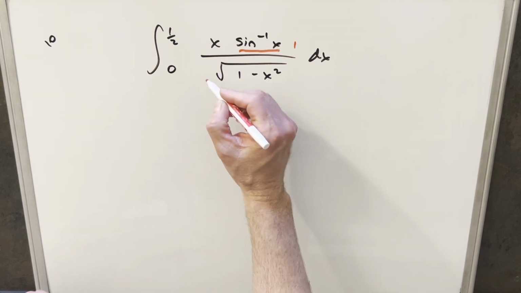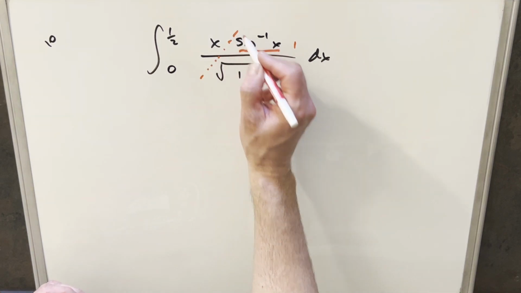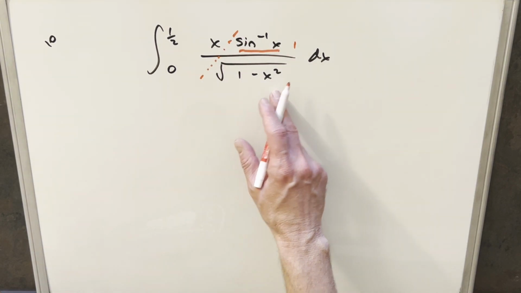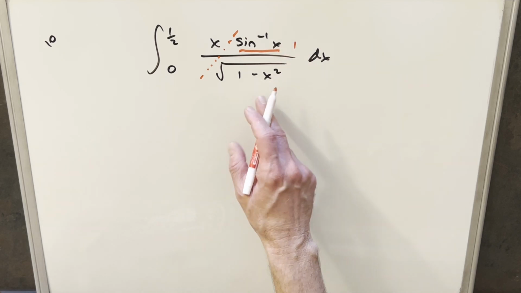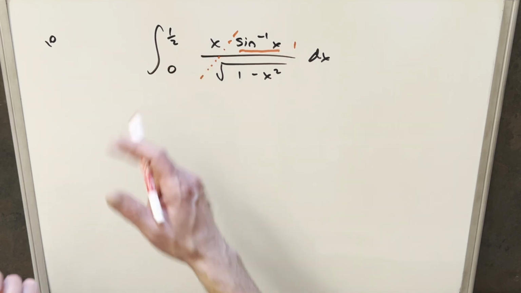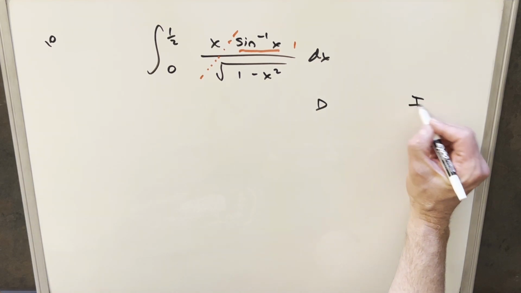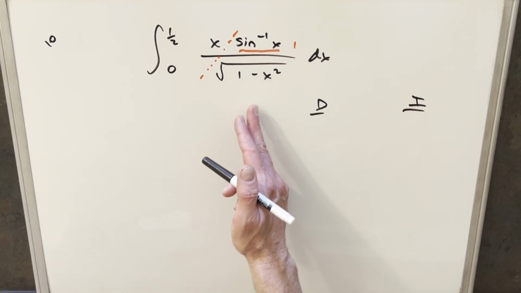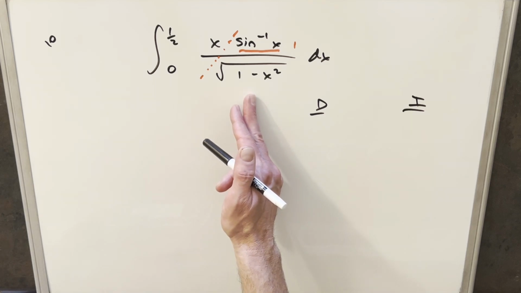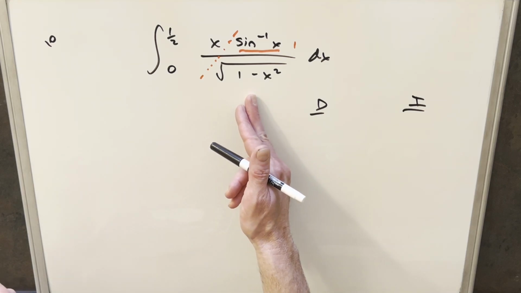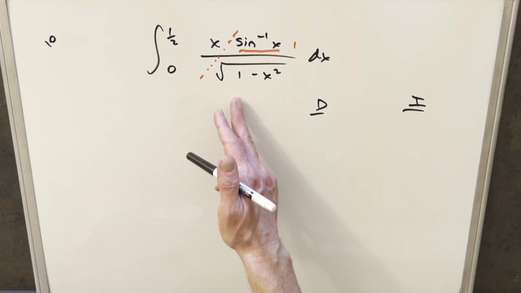So it's making me think if we split this up right here, everything on the right is going to be an easy integral because it's all set up for us for a u substitution. We can differentiate x, so we're in good shape for integration by parts. So I want to do that with the DI method or tabular integration. But before I do this, when I did this on paper, it was kind of going around in circles. It wasn't very nice this way. It just led me back to the original problem.